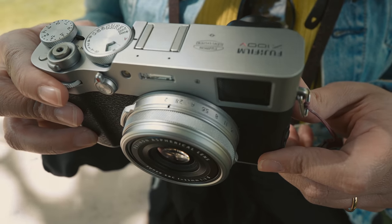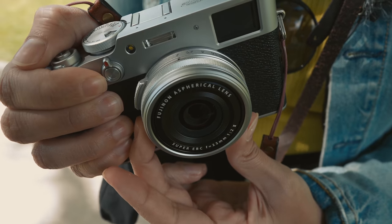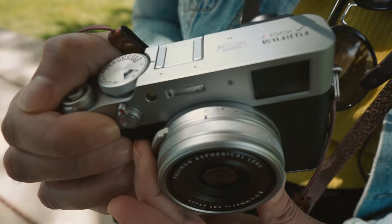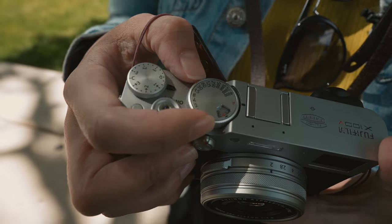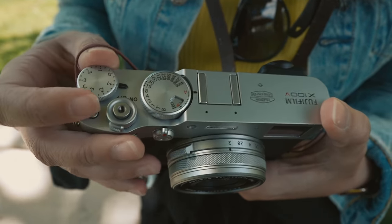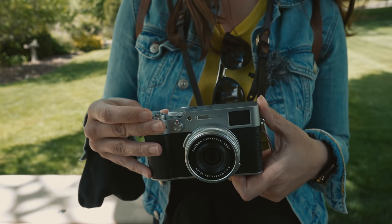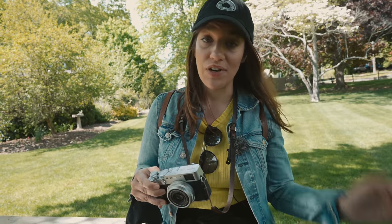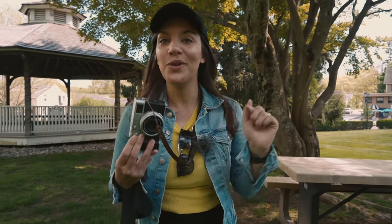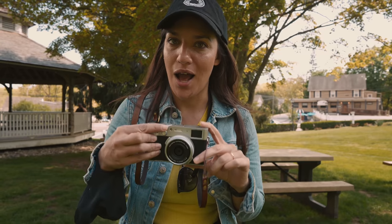Another reason I like using this way better than my phone is that it's a comfortable, tactile experience. It's got an aperture ring on the fixed lens so you just choose your aperture by sliding it. You have your shutter speed, exposure compensation dial, and ISO all right here. You can put it in automatic or shoot manually, and it has really nice filters — so nice that I shoot JPEG plus RAW but generally just load JPEGs onto my phone and share them as is. The feature that sold Tony on this camera is a little switch that changes the viewfinder from an electronic viewfinder to an optical viewfinder.